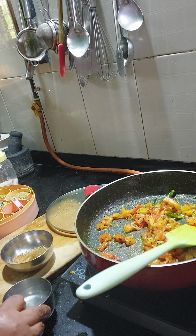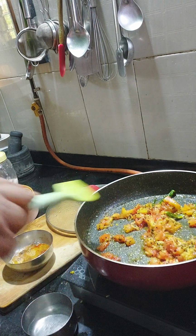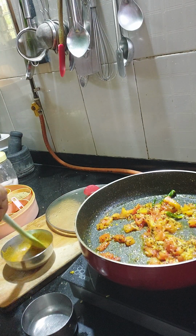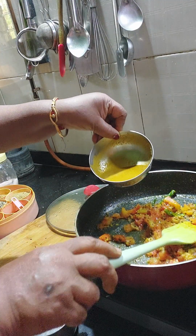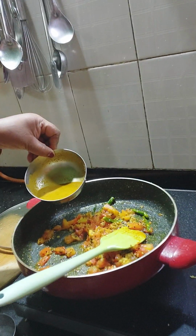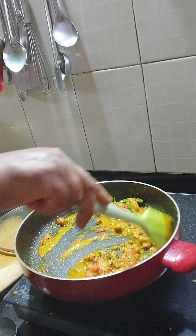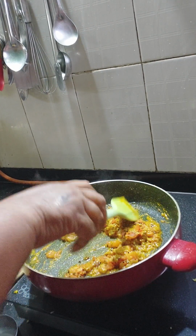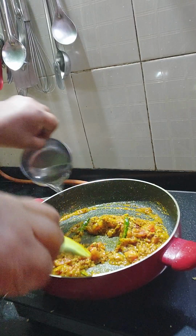I just mix a little water in this and mix it. See, we'll put this paste in the curry. The curry which we are making, I already put, increased the gas, add a small amount.